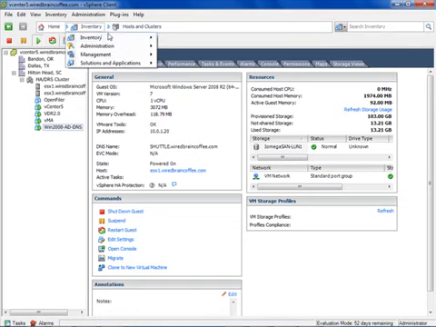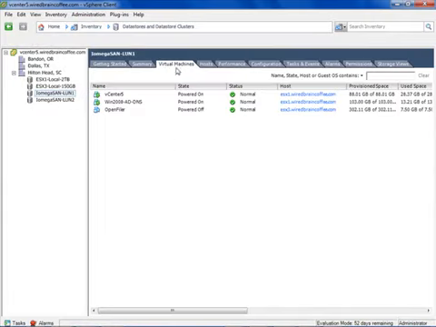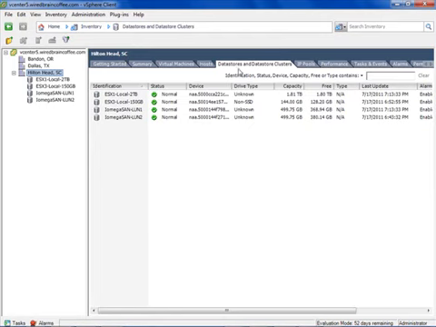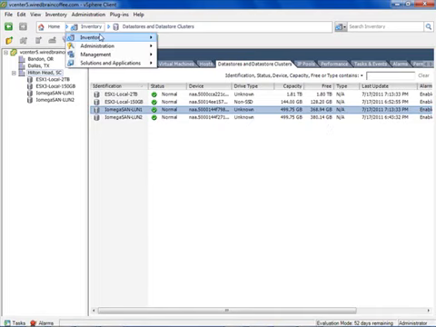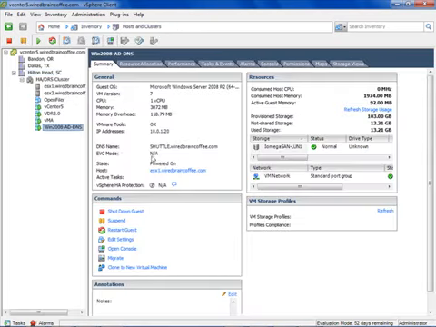If we go into the inventory, and then into data stores and data store clusters, if we go to the data center level here, notice my different data stores. So I've got 2 local data stores, and then I've got 2 LUNs on the same Iomega SAN. If we look at the capacity of these, notice that Iomega SAN LUN 1 actually has less free capacity than LUN 2. So let's go ahead and actually move a virtual machine from LUN 1 over to LUN 2. To do that, let's go back to the hosts and clusters inventory here.